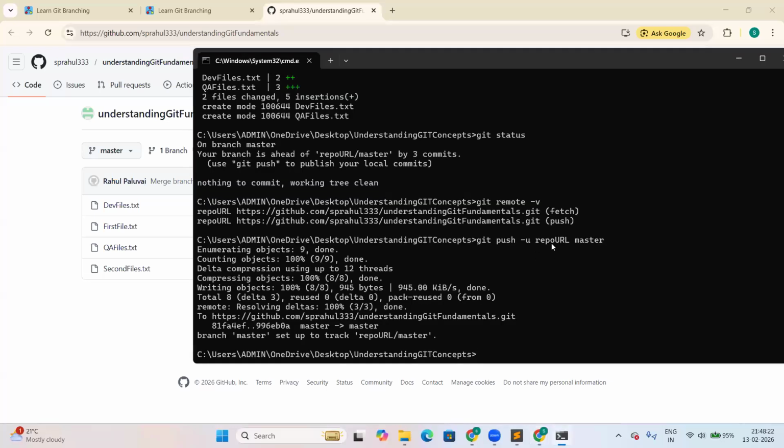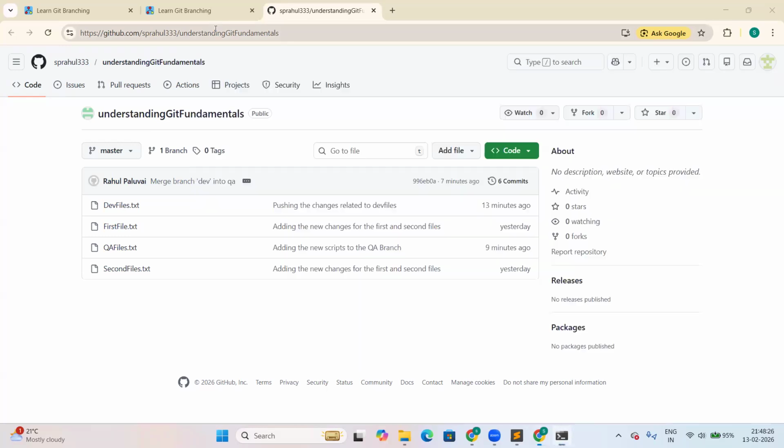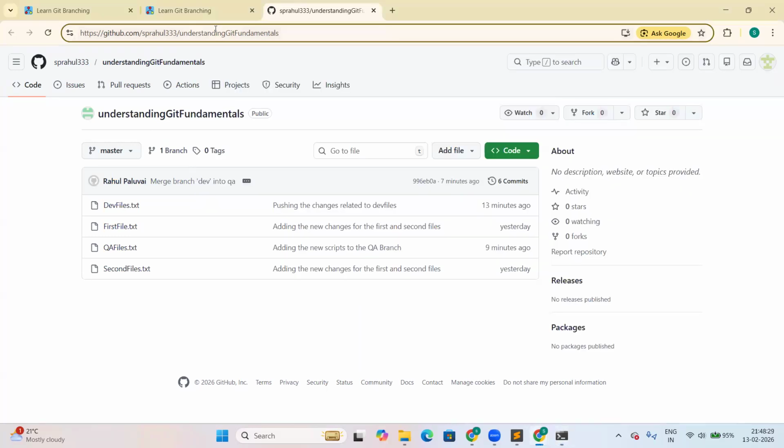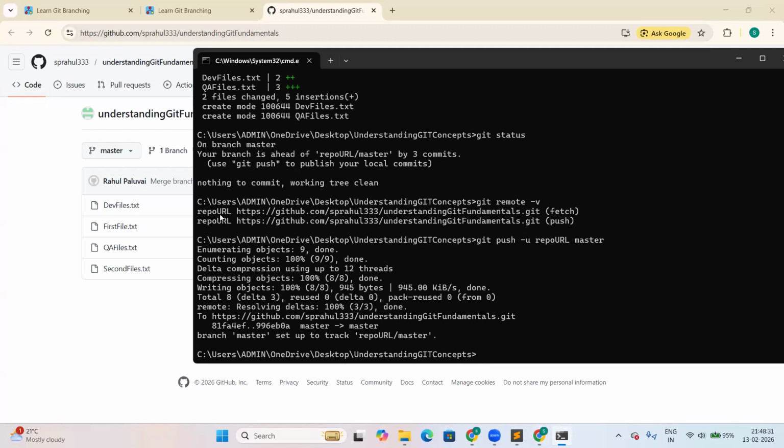With push only, but we have to mention specifically that I have to push these changes to this particular repository only. How does it know? In this variable, I am storing this repository URL. And this variable holds the value of this repository URL. So when I say git push -u repo URL, what do you mean by repo URL?